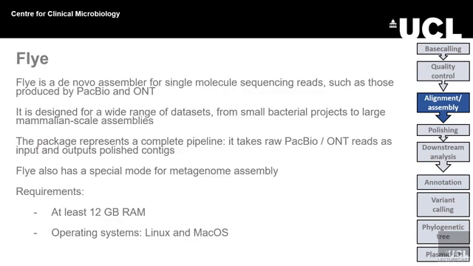We then have Flye. If you don't know what your organism is, or it's a very new thing that doesn't have reference genomes available, you can use Flye to piece it together. If Minimap 2 is like having the picture of the puzzle on the top of the box, Flye is like piecing together the puzzle when it's upside down and you can't even see what the picture is supposed to be. It's more difficult to do it this way, but sometimes you don't have the option, or sometimes there are advantages to doing it this way.